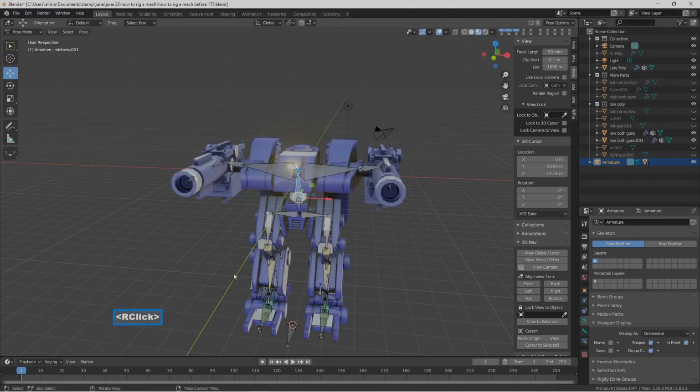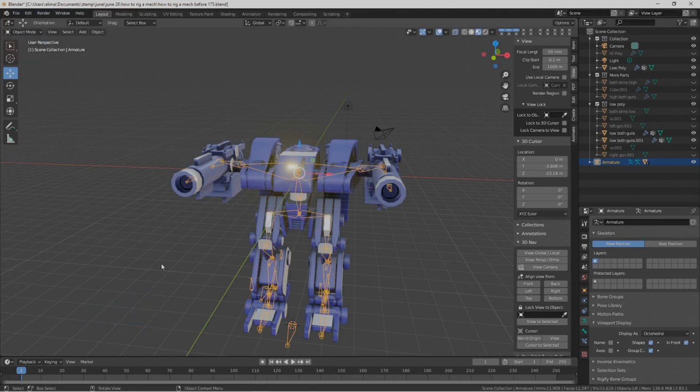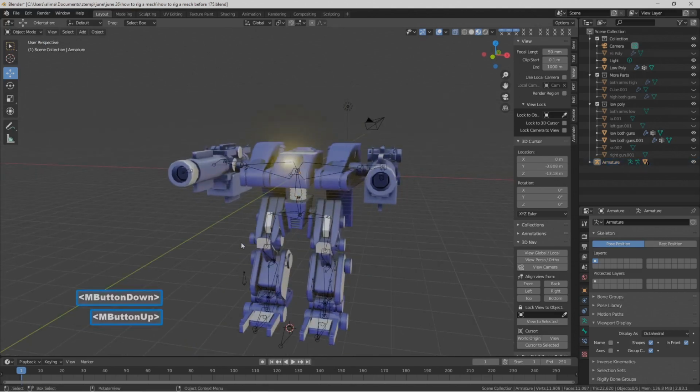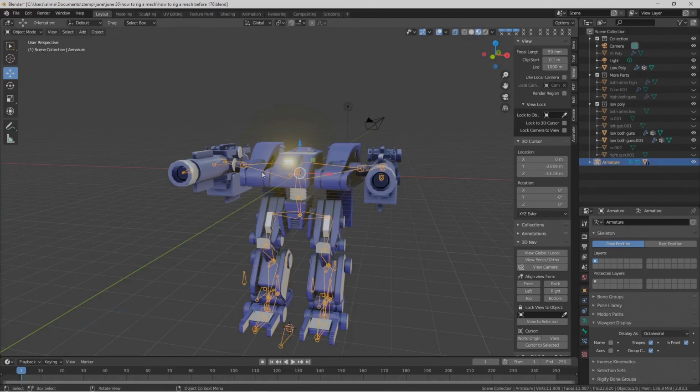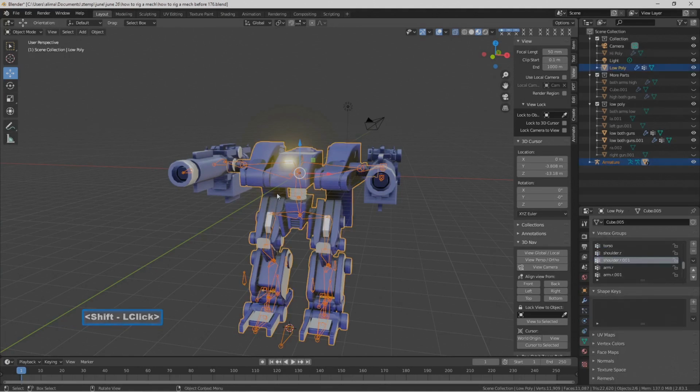We'll press R twice so we can see that we're connected now. So we'll right click to come out of there. I'll left click to deselect, go to the upper left, go to object mode. I'll left click to deselect, holding the middle mouse button to take a look. Okay, we're going to select the armature. We're going to hold shift. We're going to select the main body.